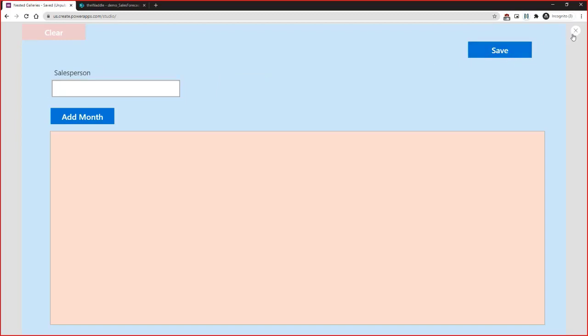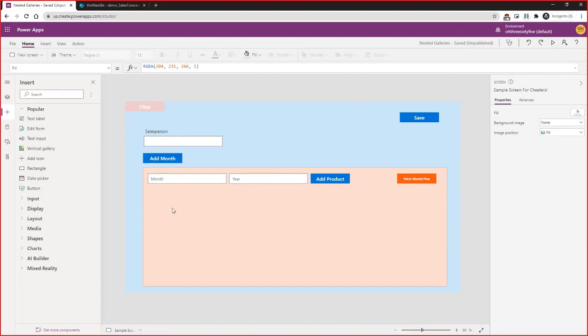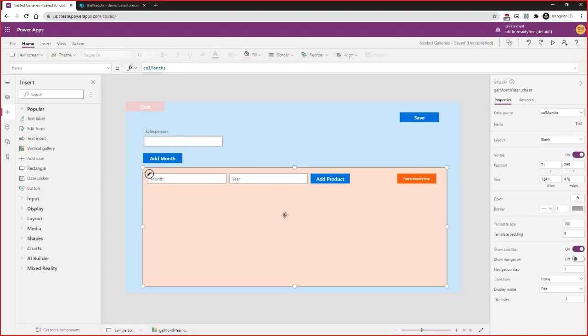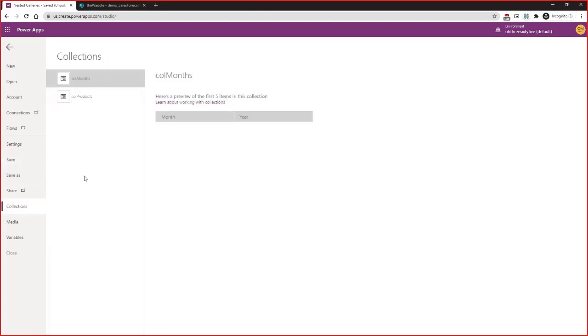Okay, so now going further into this. So in here we have, this is the top level collection or gallery that I mentioned to you guys. Its data source is a local collection. So if you think of a collection inside of Power Apps, it's like a table that stores data. And you can actually see what is in that data if you go to File and Collection. So right now there's nothing in there. And so the one that we're modifying there is collection month. So it has 2 columns, month and year, and you can actually decide what columns it has and the type of columns that they are as you build your application. And I'll show you just now.